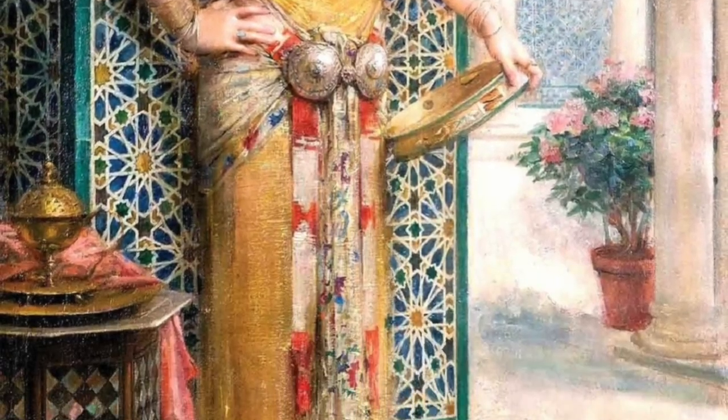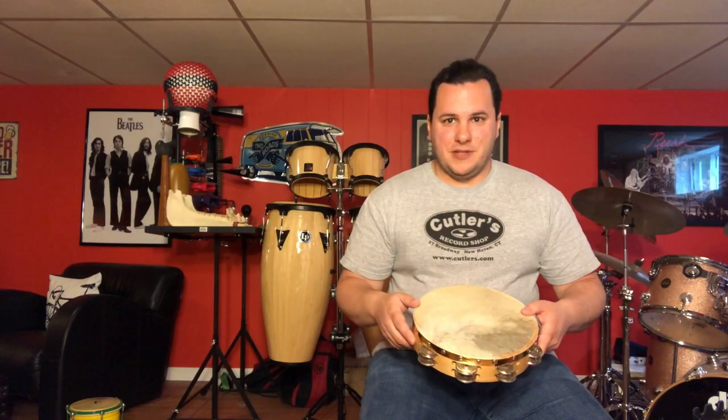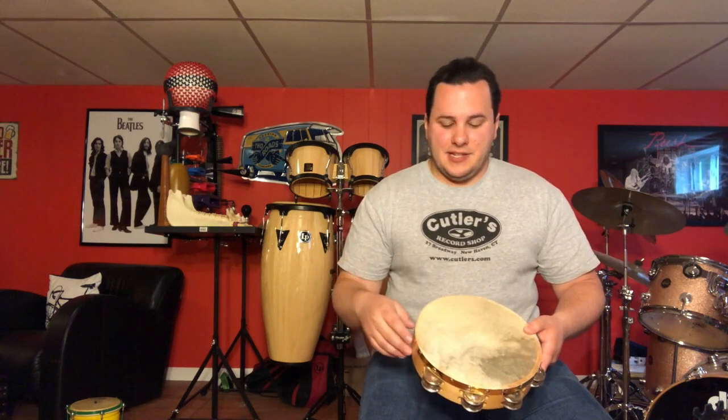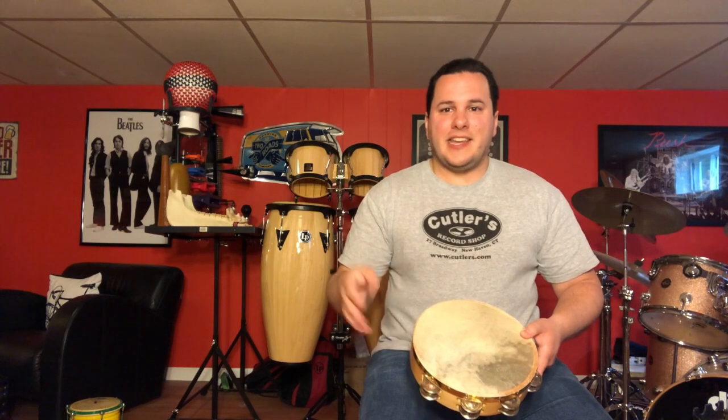Traditionally, it was actually used for more religious purposes. In pagan religions and the ancient Hebrew religion, it was used sort of as an offering to either God, or if you were a pagan, to the gods, used in various psalms and religious practices. And then eventually it started to be used in more secular music, so music that's not religious.